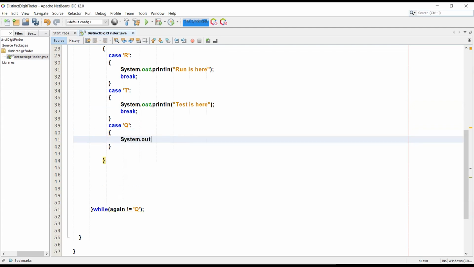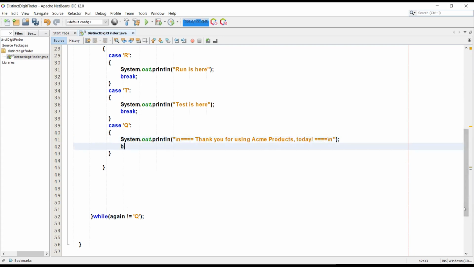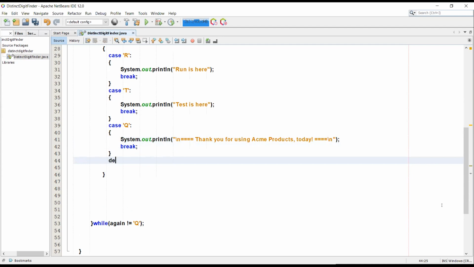We'll have System.out.println here, and it'll be a newline. We got that. And then if it isn't any of those, we go to default.